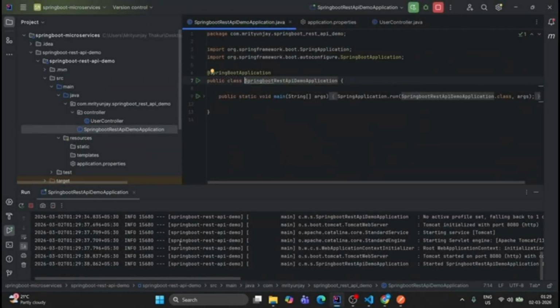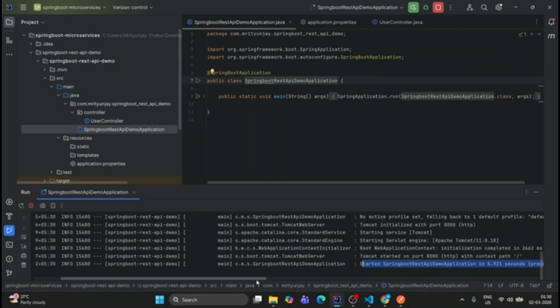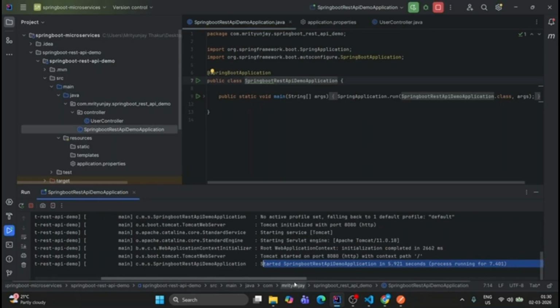While running the project, our console should show Tomcat started on port 8080. So you can see here Tomcat has started on port 8080. Our Spring Boot service is now running.